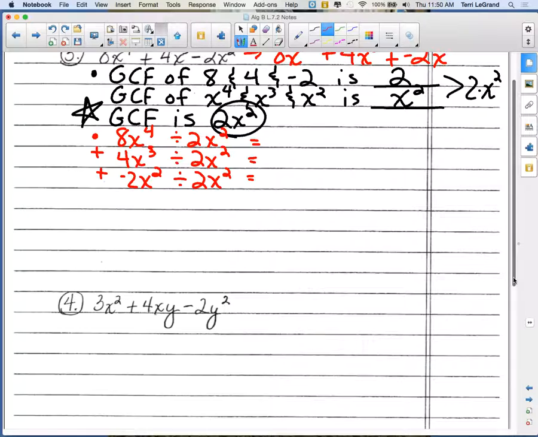Go ahead and get the resulting terms after you divide each of them by 2x squared. Okay, Julia, what's the result of 8x to the fourth divided by 2x squared? 4x squared. Okay. Cody, what's the result of 4x cubed divided by 2x squared? 2x to the first power, or 2x. Did you subtract? Yes. Okay. You shortcutted. You subtracted. Aurora, what's the last one's result? Negative 2x squared divided by 2x squared.